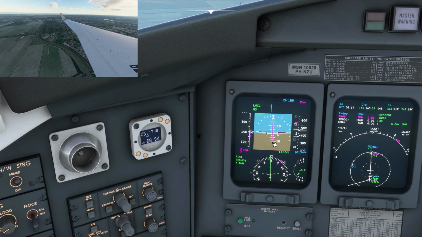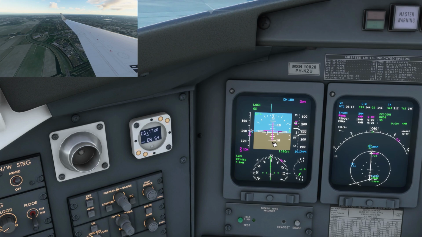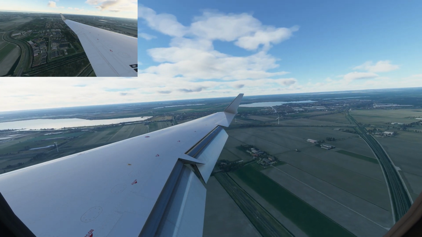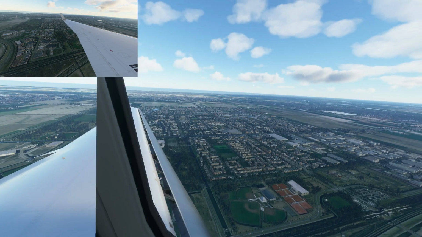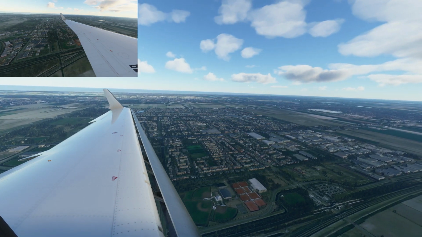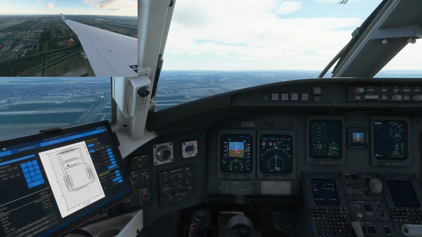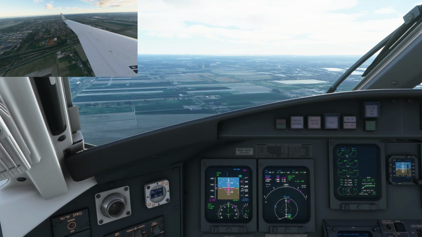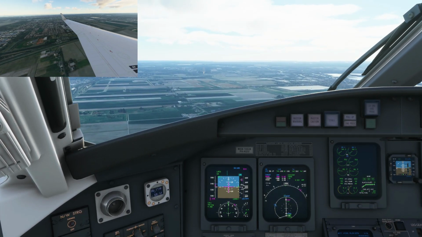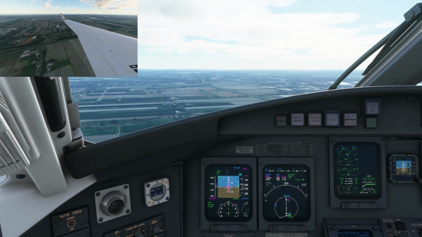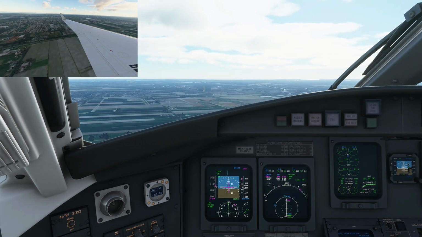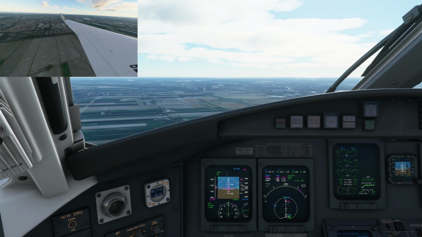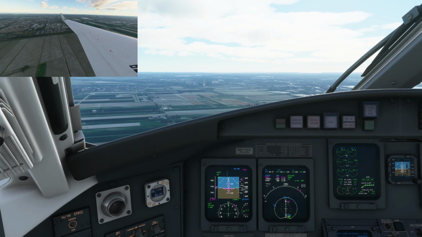Gonna maintain that speed as best as possible. And take flap 40 as well. And we're getting a few stutters as the scenery here loads. It's quite complex, so I'm not gonna blame it too much. There we go. Alright. As long as it's relatively smooth, I'm okay with it. Alright, we're dipping a bit below the speed here, so I'm going to try to maintain that. Here we go. There we go. Maintain that speed. Perfect.